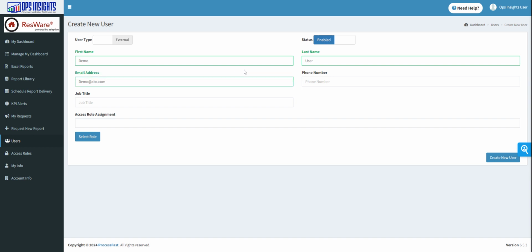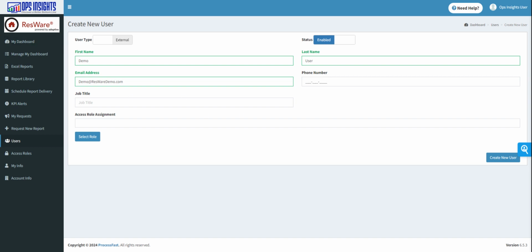Now, it is important to point out that when creating an external user, you must enter an email address that is not one of your current domains. So, for instance, let's say this is a Resware demo account here.